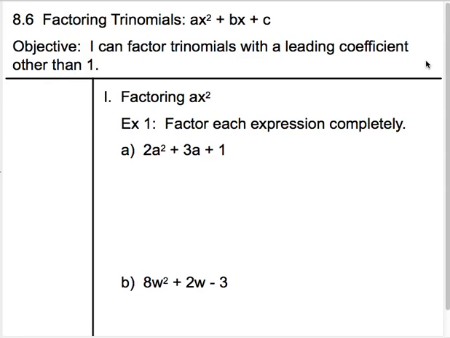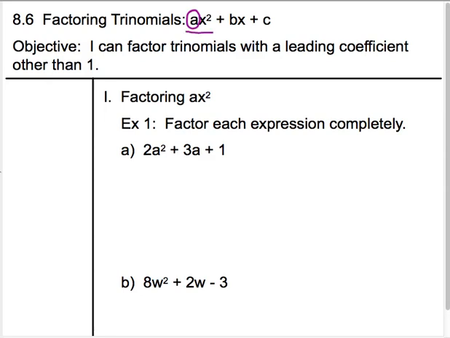So today we're going to look at section 8.6, which is factoring trinomials with a leading coefficient other than 1. Remember, the leading coefficient is the number that you multiply by your x squared term, the term with the highest power. So when we look at our first example, it is not a squared, it is 2a squared. And if we look at all three terms, there is not a common factor, so we cannot factor that 2 out. So we use what's called, or what I call, the AC method.